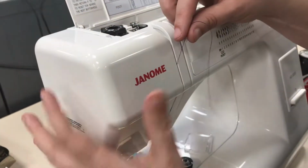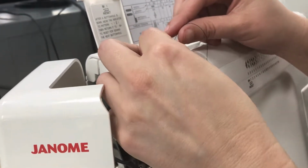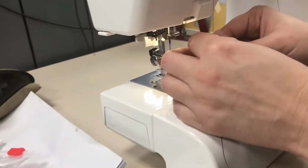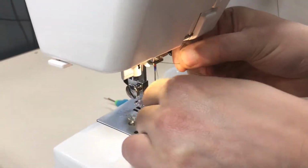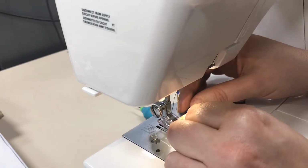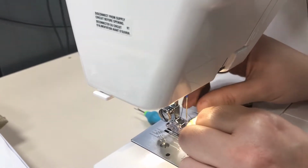Now, remember when I showed you can open this. So when you open this, you can see exactly what you need to do. You need to hook around that and come straight back down. Close this. And you go down under here, and there is a little bar that it goes behind. And then the last step is going through the needle. Always, when you thread the needle, go from front to back, and don't wear no contacts.